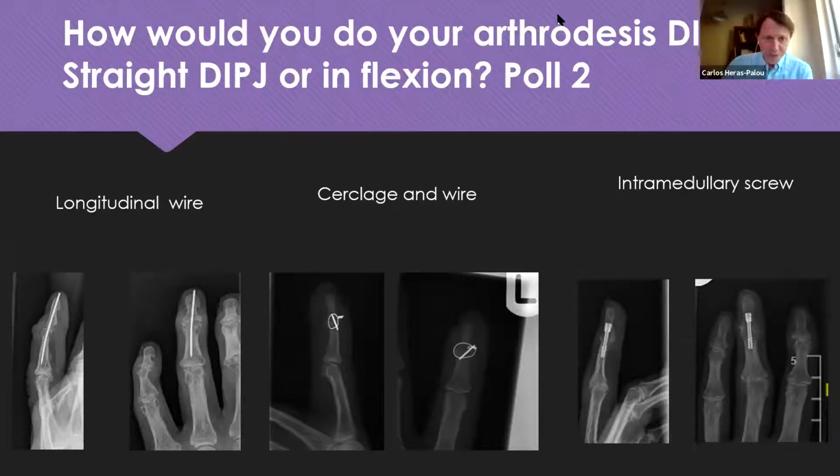I'm not going to bias you by telling you my answers first, but we'll see what you think about all that. So you need to mark more than one choice on this one. You need to mark one for the technique and one for the position, and we'll see what people say.